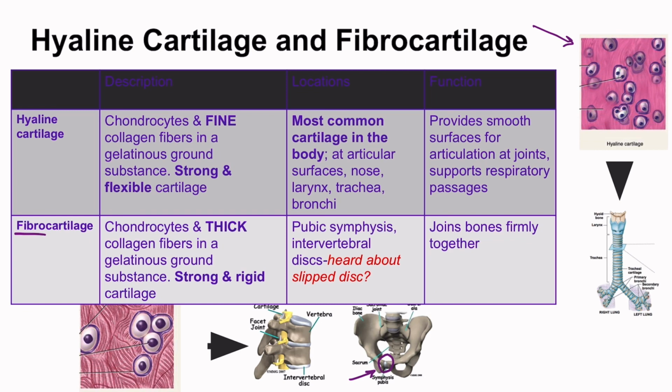If you've ever heard of a slipped disc before, what actually happens is there may be some movement here where a disc comes off of the body of the vertebra, and perhaps there's compression here, so you can get a bulge like that. It could actually go in this way as well, and that can cause numbness. It can cause pain, shooting pain down the back or even down the legs.